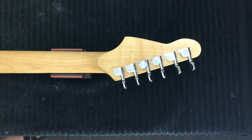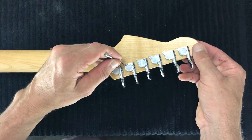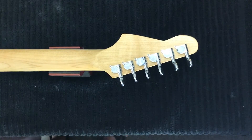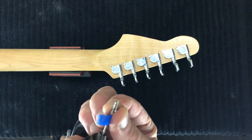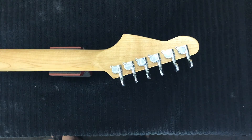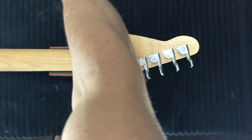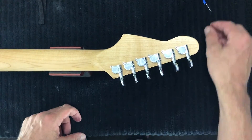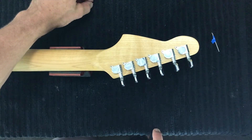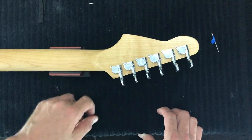Once you're happy with your placement, take a tool just to mark the holes. From there, drill your pilot holes — you'll need to set your depth on your drill bit to match about two-thirds of that depth. Drill using a drill bit about two-thirds the width of the screws you're installing, and drill down to about two-thirds depth, taking into account the little lip the screw goes into. Once your pilot holes are done, put in your screws and your tuners will be installed.